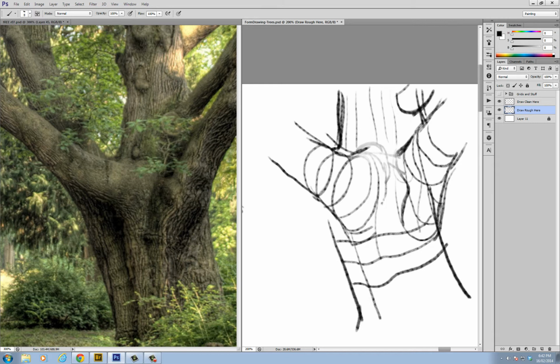But here it seems like there's a separate form, almost there, and this is curving down. And around here we've almost got a little space created. Again, I don't want to abstract that too much, but just think about the slightly different forms.